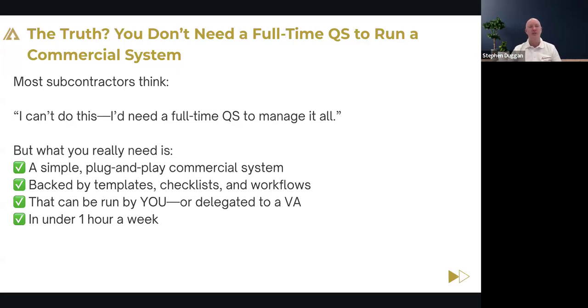And the one thing that turned the business around is one by one, we started installing commercial systems throughout the business. And we gave them templates, checklists, tools. Then we trained all of the commercial team and the site teams on how to implement those systems. And we completely turned the business around. And that's literally the power of having an operating system, a commercial system. And most importantly, it can be delegated to a VA.